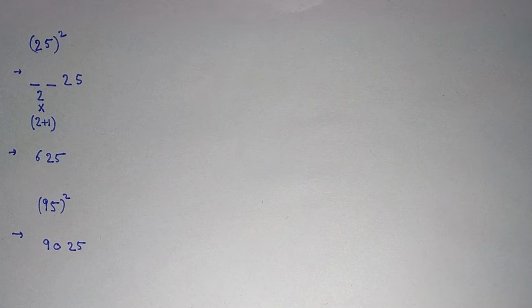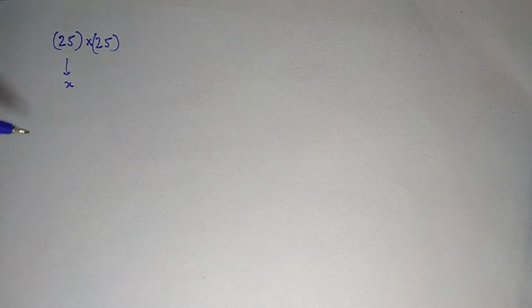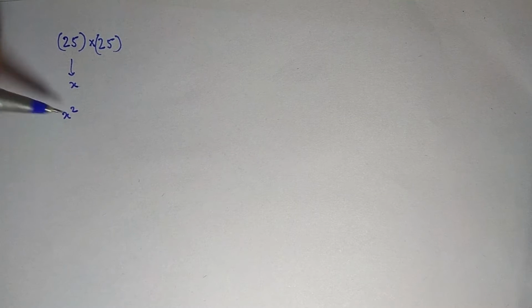Now all this stuff may seem quite magical and counterintuitive, but it's not. Trust me, it's not. It's actually a pretty easy trick which I will be showing you next. Let's again take the case of 25, that is 25 squared. Now 25 squared is 25 times 25, like 4 squared is 4 times 4, 16.